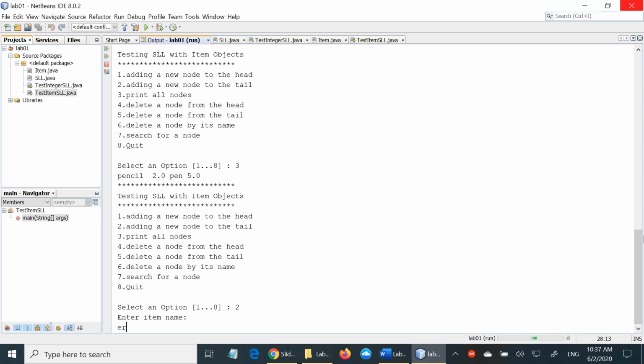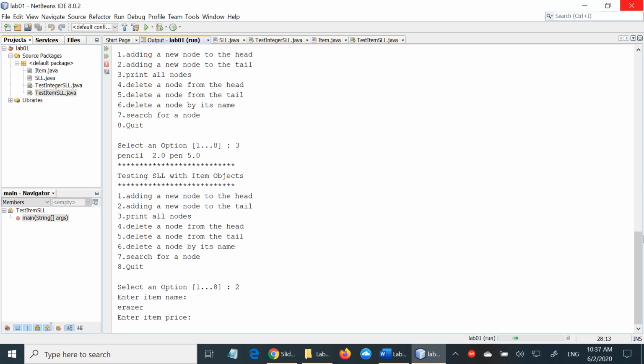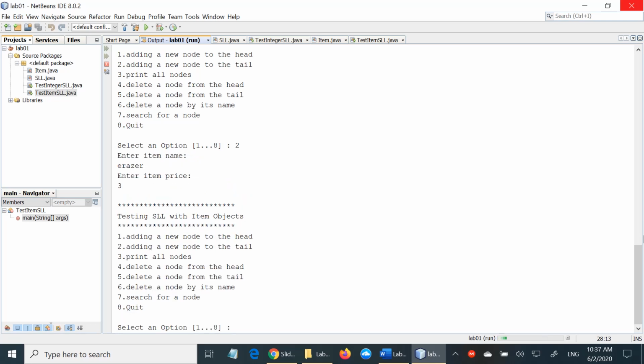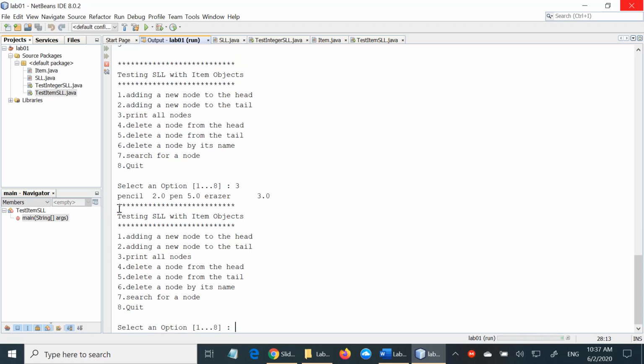Let's say eraser is the name, and the price is 3 riyals. Print the items, and you see we have 3 items now: pencil 2, pen 5, eraser 3. So this is the idea.